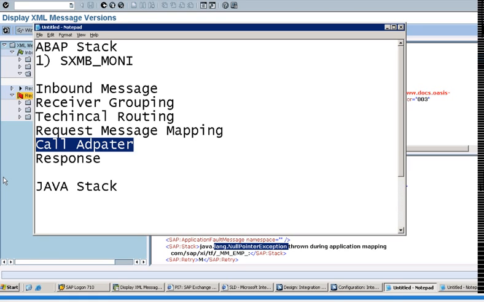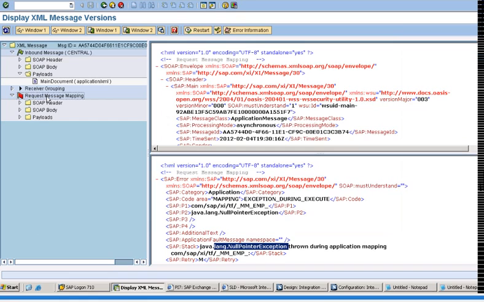After some time, when your receiver system is back again, you need to check and go to restart. The restart of this XML message will reschedule the message and process all the pipeline steps again. It will resume from the current pipeline step, not all of them. It will not execute from the first step again. It resumes with status scheduled, from the current stage onwards, runs again and checks whether it is successful.